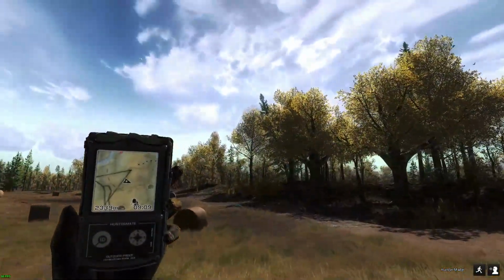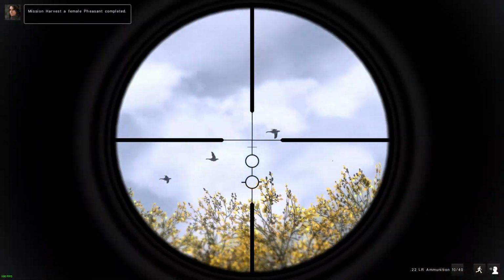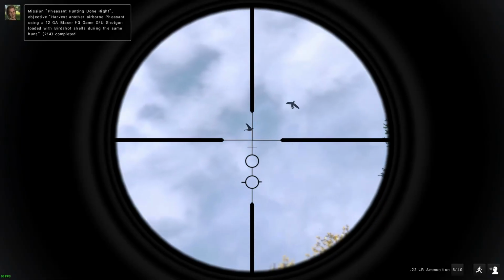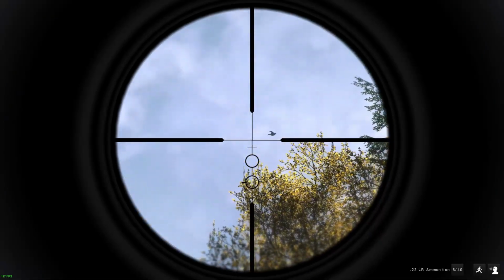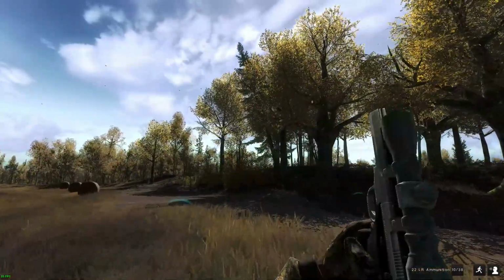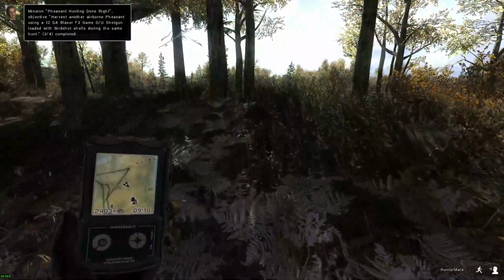We probably scared off everything that was over there. See if we can hit one of the geese, maybe. Okay. I'm just gonna call it at that, actually, because that looks kind of sick. We'll go pick up the pheasants and get going. That's 4 out of 5 pheasants.